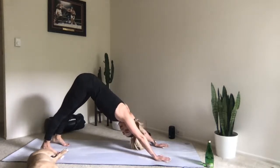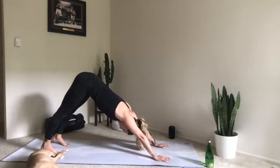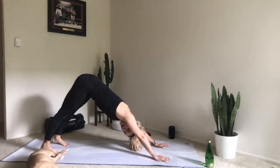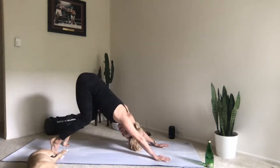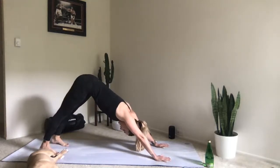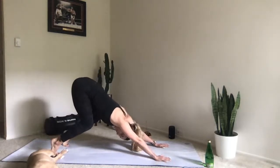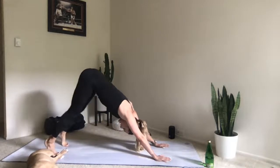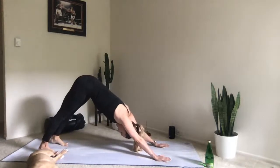Heels are aiming to touch the floor. It's okay if they don't. Good. And now we're going to go for 5 times. Nothing changes in your upper body, but your knees are going to bend into your chest and extend back again. Bend into your chest, sending your sit bones back as much as you can, straightening your back as much as you can, and extending your knees again.